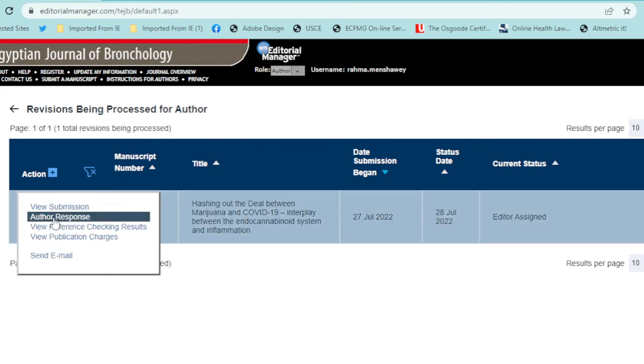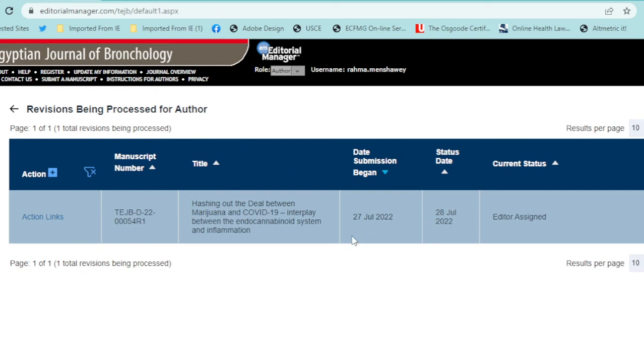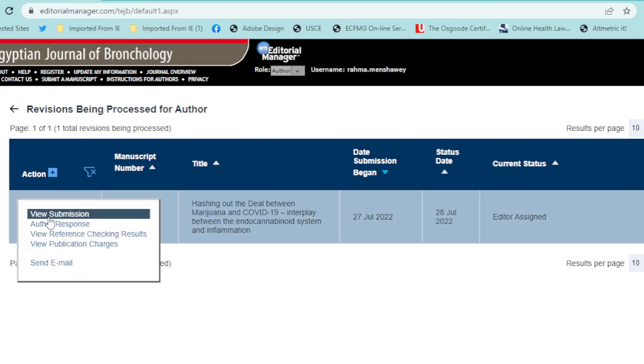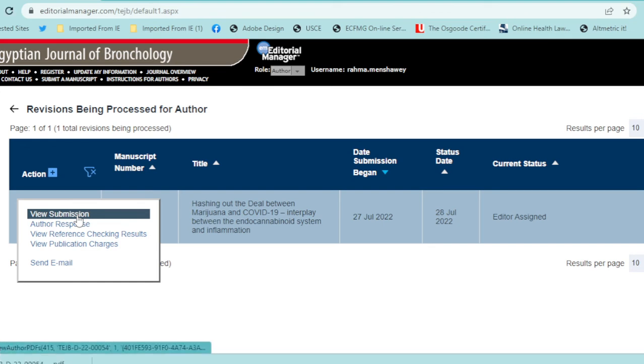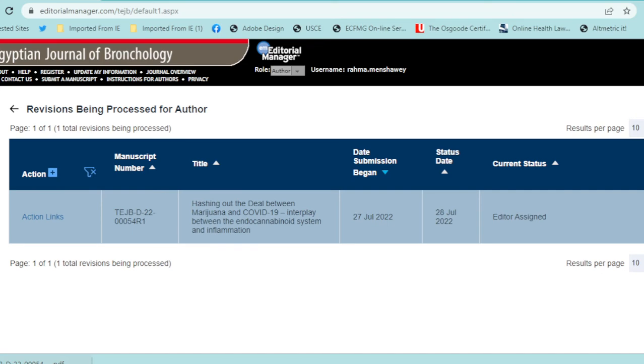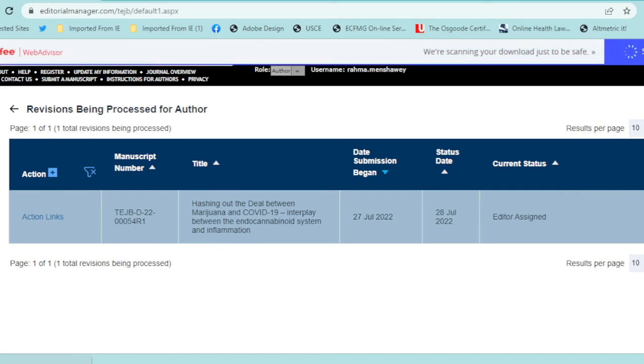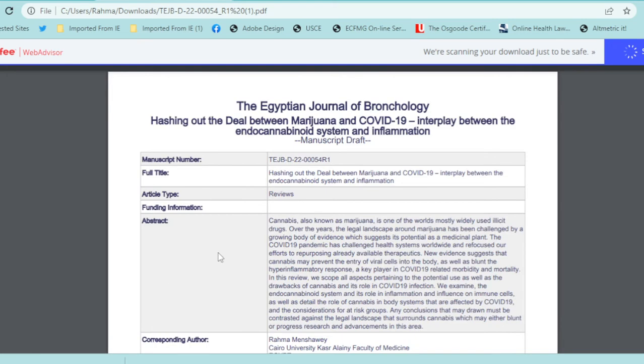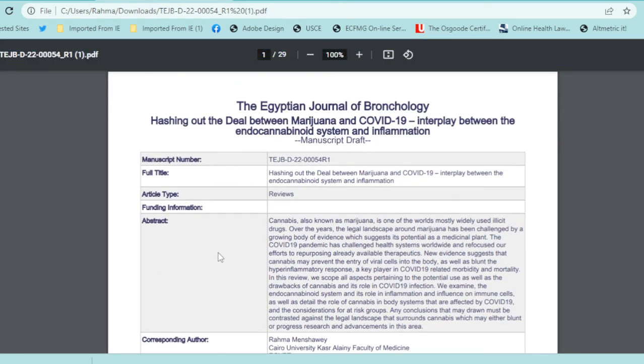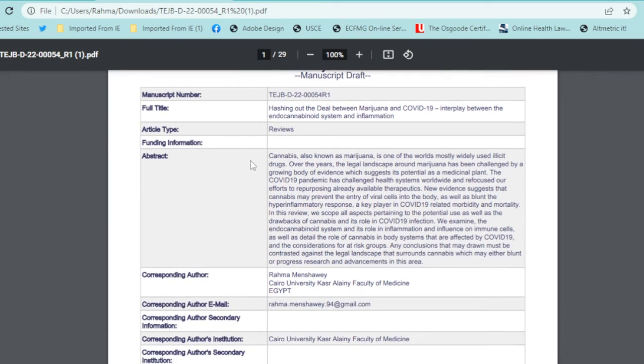What you're going to get is this exact appearance where you're going to get the actual title of your work over here and the date that you submitted it. What you're going to get is action link, and you're going to get view submission. This is the exact same thing you would see on the other part of this where you're submitting your manuscript. So this is what we should be seeing, what we're not seeing for some reason. But you're going to click your view submission, and you're going to get a PDF that has been built, and you are going to click that, and you're going to go over your manuscript, and you are going to check to make sure everything is in the correct order.